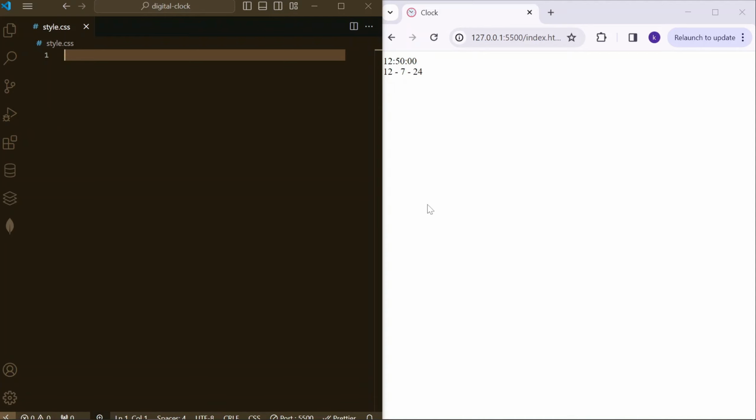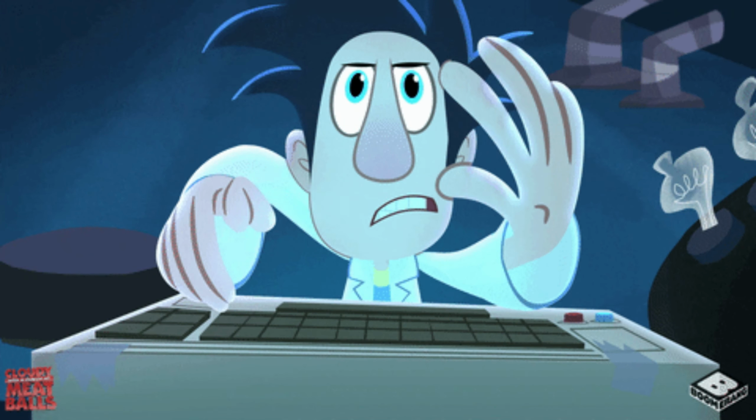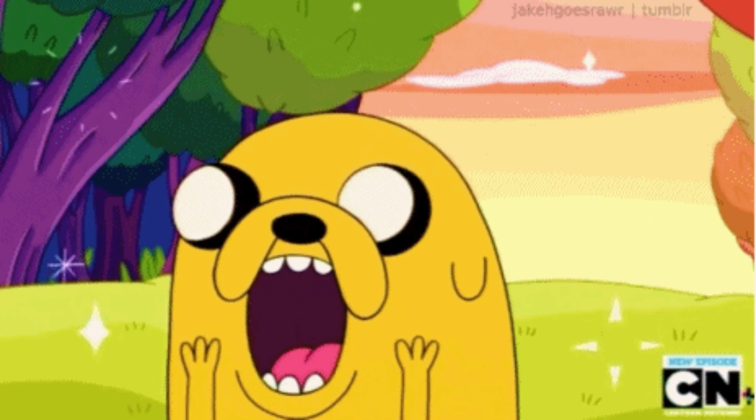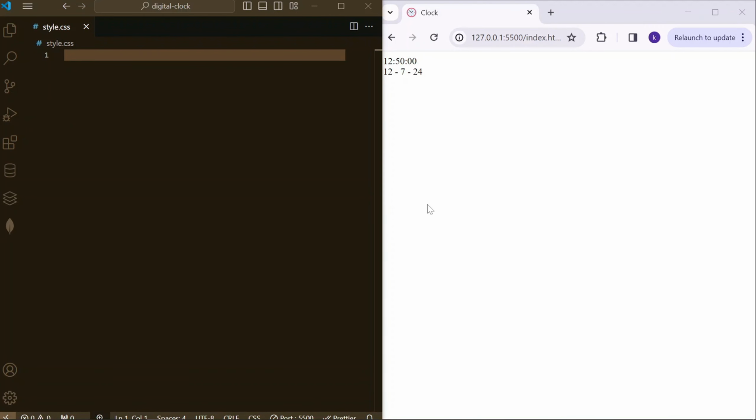I'm not gonna sit here and type hundreds of lines of CSS because it will take our whole time. And come on, who just sits there and writes CSS and expects other people to watch it? Some people even watch it, and that's what we call weirdos, but not us.